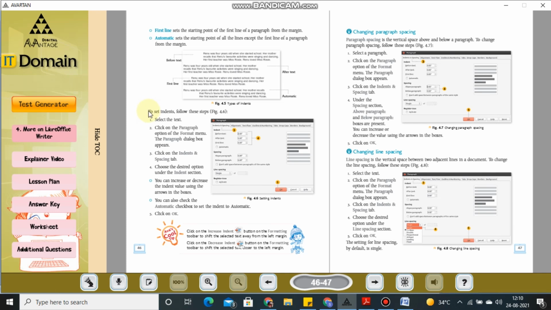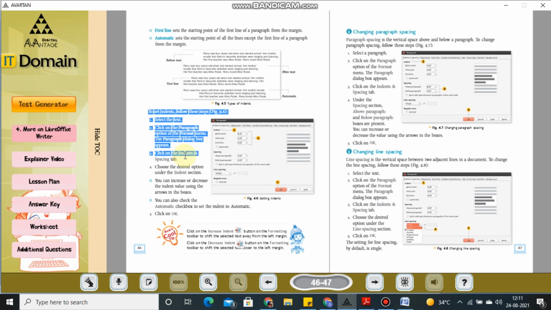To set the indent, what we have to do, we have to follow the steps. Follow the steps. Select the text. Click on the paragraph option of the format menu, as I did just before in the practical part. The paragraph dialog box appears.